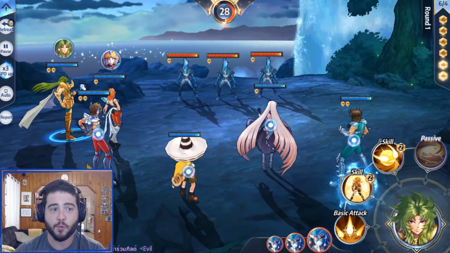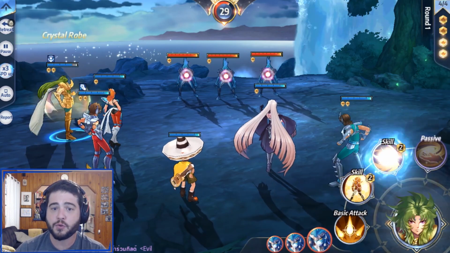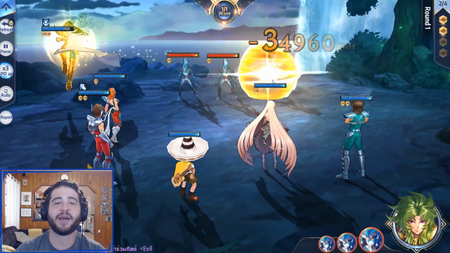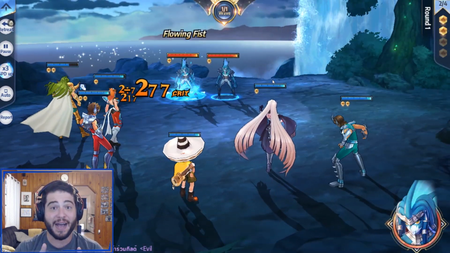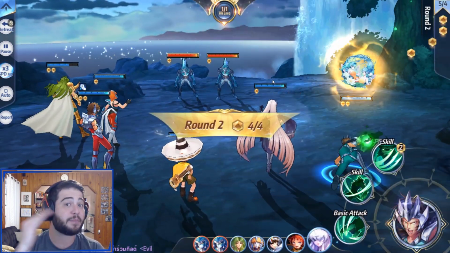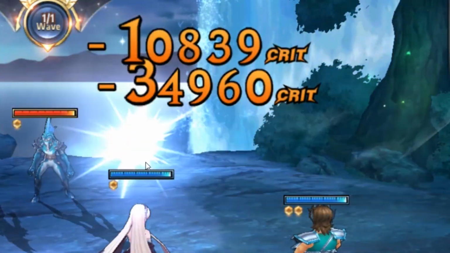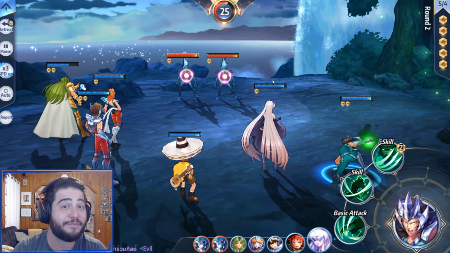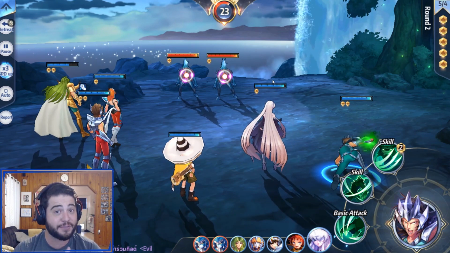So turn 1, we're gonna robe up. Turn 2, we're gonna nuke. Let's see, come on, please crit. So that's 35,000 plus, you saw it actually pops up as an additional number. 35,000 plus 10,000. Now we're looking at a 45,000 nuke if you have the crystal robe up.